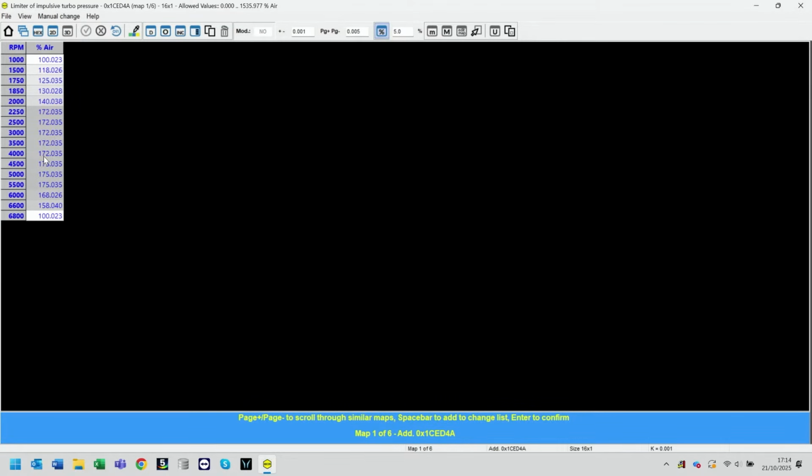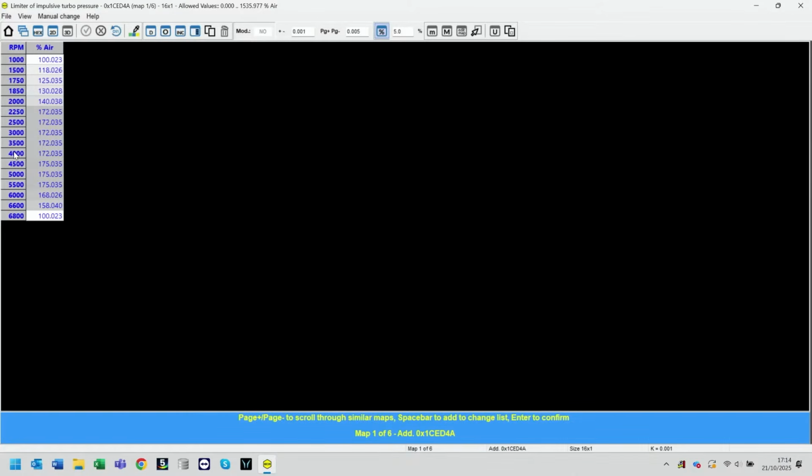If those two values were almost identical, we'd have to look at other data points in the ECU, do a lot of R&D and testing, and start to push that car beyond the limits of the stock ECU data, almost into unknown territory, to try and get more performance. But the standard ECU leaves a lot of potential for us. Remember, this ECU and engine arrives detuned out of the factory, which gives us the option to restore that power back to it. So we can see that at 4,000 RPM with 172% of air.